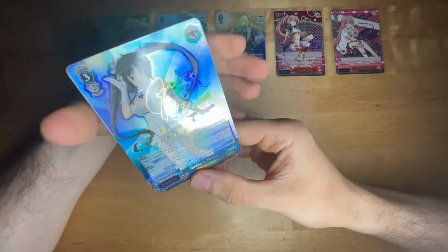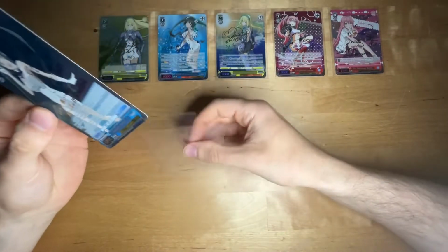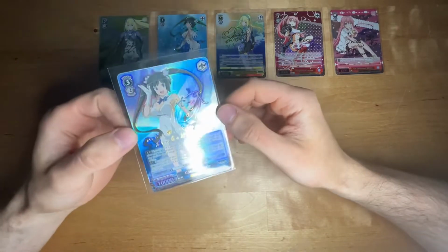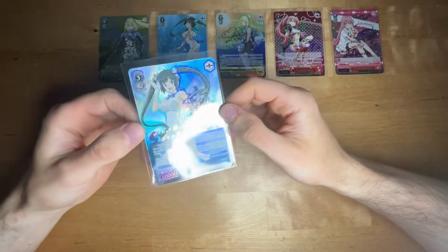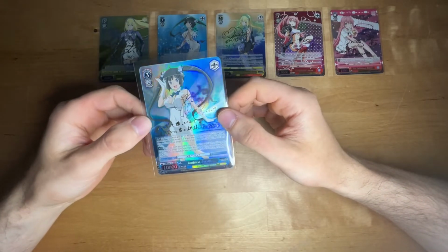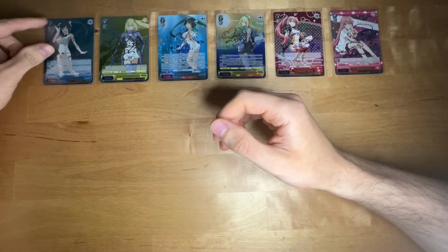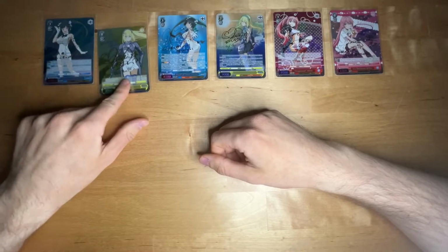So that would mean we have centering 9.5, surface 9.5, the other two 10s. So in total it would be a 9.5, because on BGS, if you have 3 times 10 and 1 time 9.5, then you only start getting a pristine. Every grade 10, of course, is a black label. So this one is gonna be a 9.5, I guess.